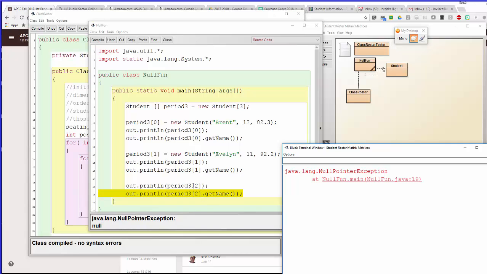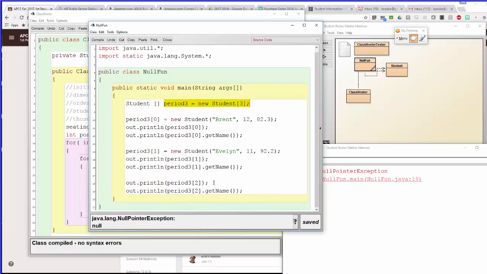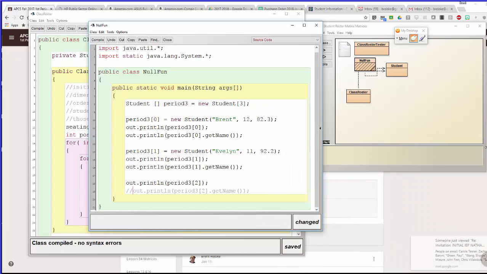You can't access student methods without a student object completely filled in that array, in that position. Okay, so we have to guard against using null values to access methods. Okay, that'll be an important part of our next couple of methods.